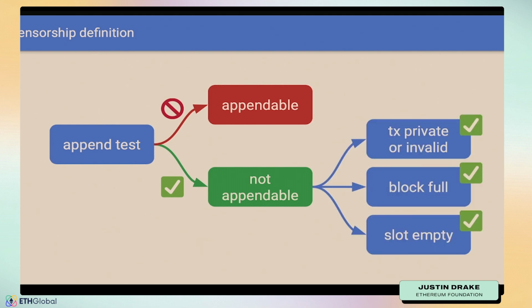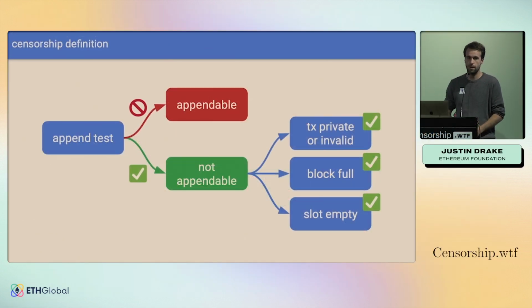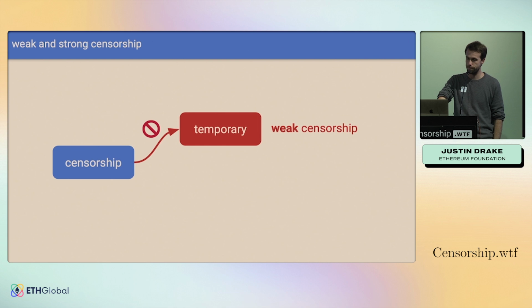And there's multiple reasons why a transaction might not be appendable. It might have been invalid, or maybe the block was full, right? If the block is completely full, you can't append more transactions. Or if the validator was offline and the slot is empty, well, there's no block, so you can't append the transaction. So that's my append test for censorship.